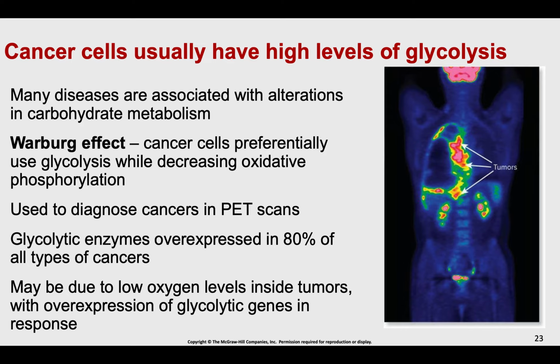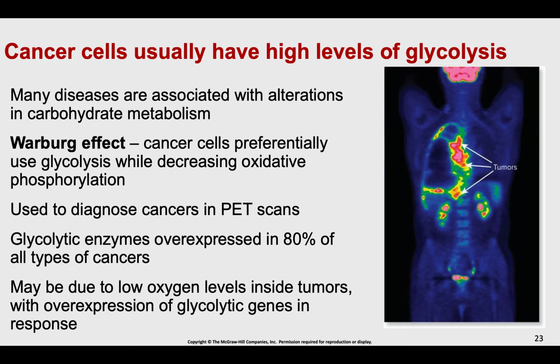And we can see this on different types of scans. So this is a PET scan, which is a positron emission tomography. I don't expect you to know the name of it, but that's what it stands for. Basically, this individual has, I don't know if they have them eat something or inject it into them, but they are taking in radioactive glucose that this scan will pick up in its imagery and show us where in our body we have high concentrations of glucose.